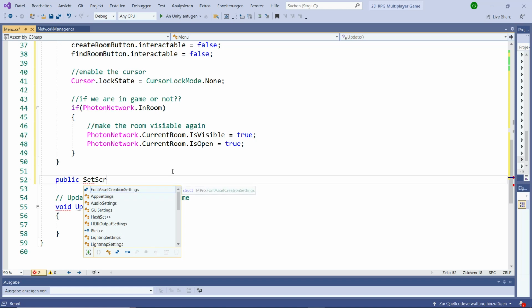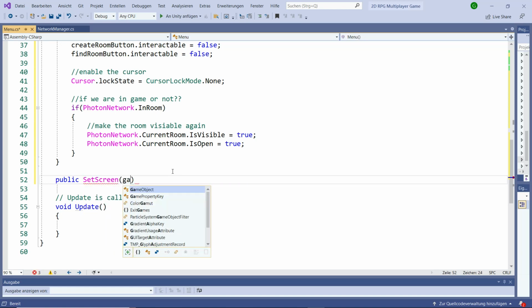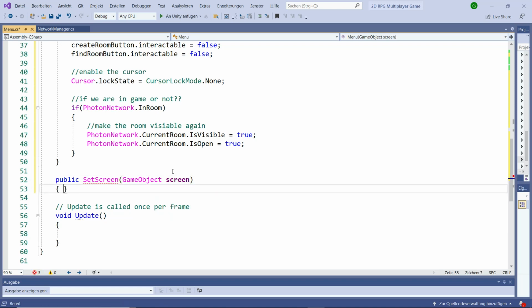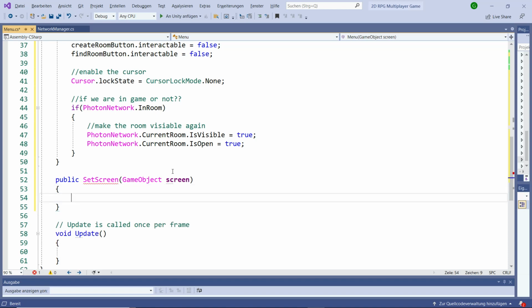SetScreen, and GameObject is the parameter screen. So here first we need to disable all our screens before we are going to set it.